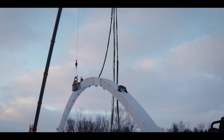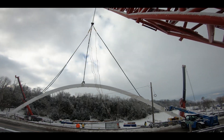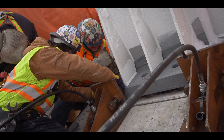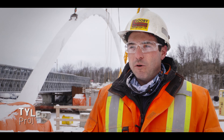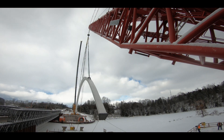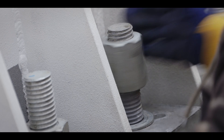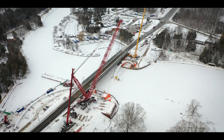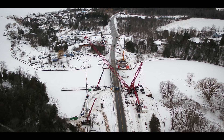As the workers in the man basket disconnect the last crane, the first lift is complete without any complications. It went really well — the team really pulled out all the stops today to make it a safe and efficient operation. Once that thing got in the air, it was pretty smooth lifting it over the highway. It slid right into place, all the bolts seem to be lining up well, and I couldn't be happier. One arch in, just one more to go.